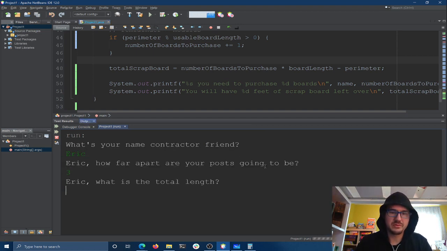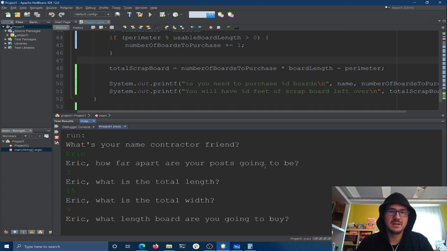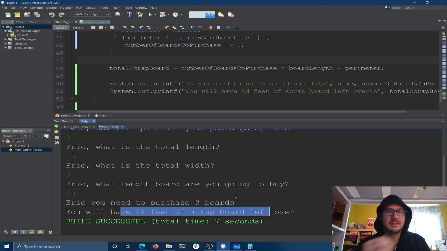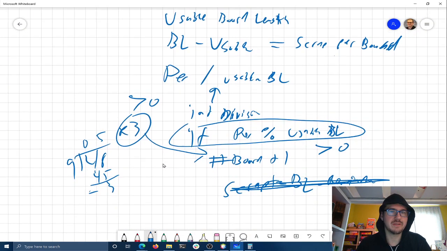So 3-foot posts, 15-foot distance, 9, total length, 20 foot, 12 feet of scrap left over. It still doesn't seem right. Am I expecting the wrong value here?